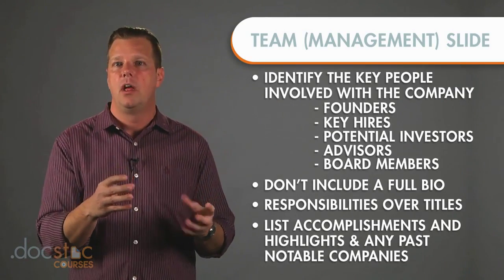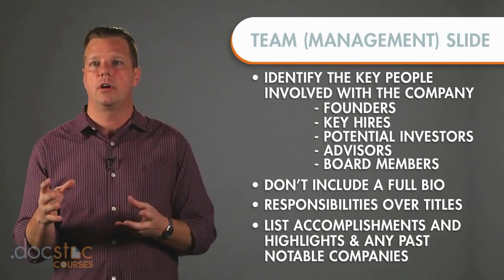So list the responsibilities, and then as their bio components, tell me some of their key accomplishments or highlights from their career and any notable companies they've worked for. If you have a staff member or co-founder who's worked at a really notable company that brings domain expertise to your industry, so maybe you're in the financial transaction space and you have someone that's worked at Bank of America as a VP of transactions, I want to know that as an investor. That's much more important than where they went to school, by the way.